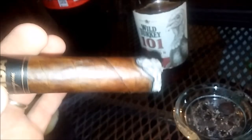I'm a little bit afraid to take this one through the nose. Such a powerhouse in the flavor department. Lots of pepper in there. But I'm going to go ahead and try to do it now in the first third of it. I'm not going to wait to the last third. Did that recently with a buddy of mine while we were smoking up a drone, and it about killed us both. So learned our lesson. Don't do that in the last third if you want to save your nose. If you're going to try to pick up the aroma characteristics, it's better to do it in the first third. So let's go ahead and try it out.